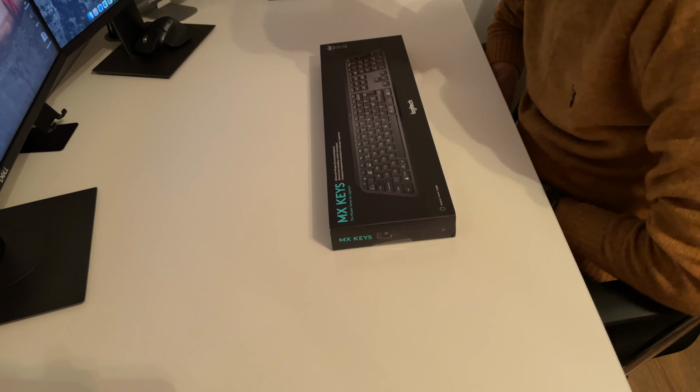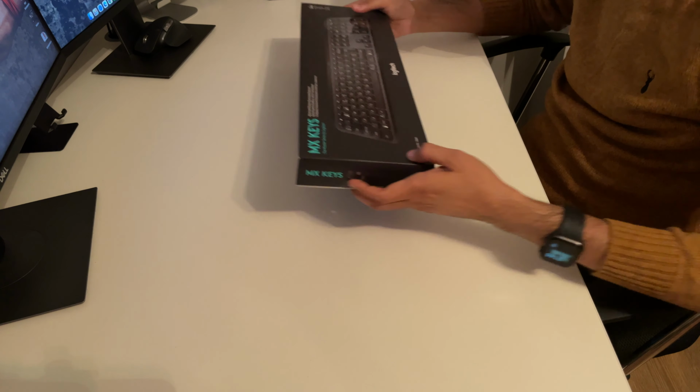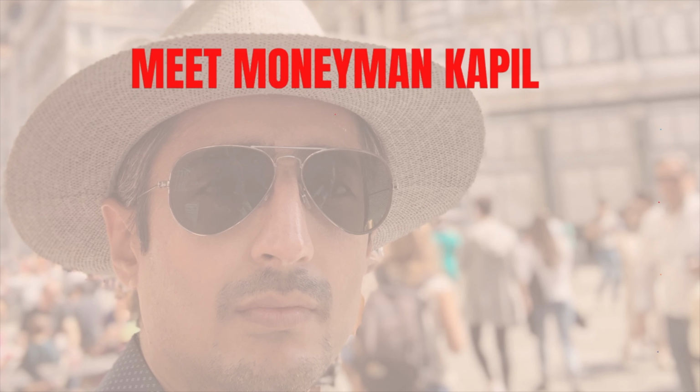This is an unboxing of the Logitech MX Keys keyboard from Logitech. This is a wireless keyboard from Logitech. If you want to watch more about this unboxing, please stick around and continue watching this YouTube video.